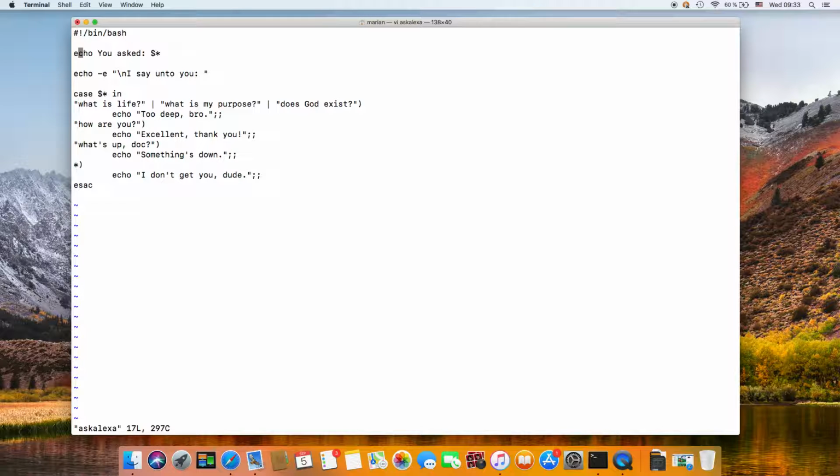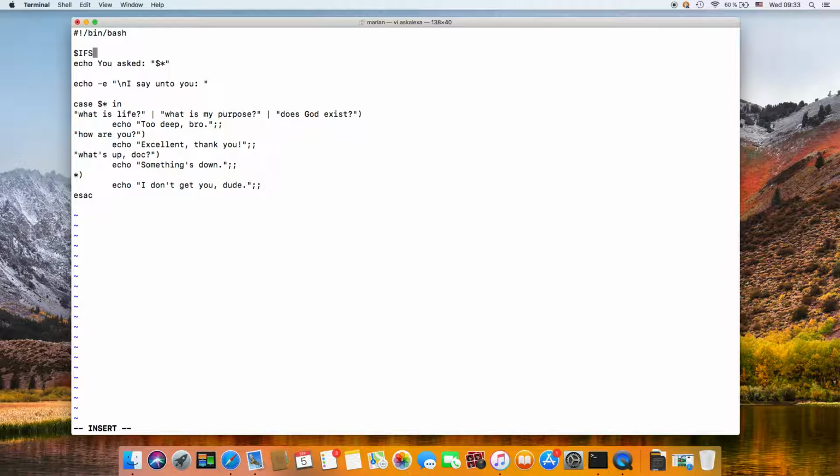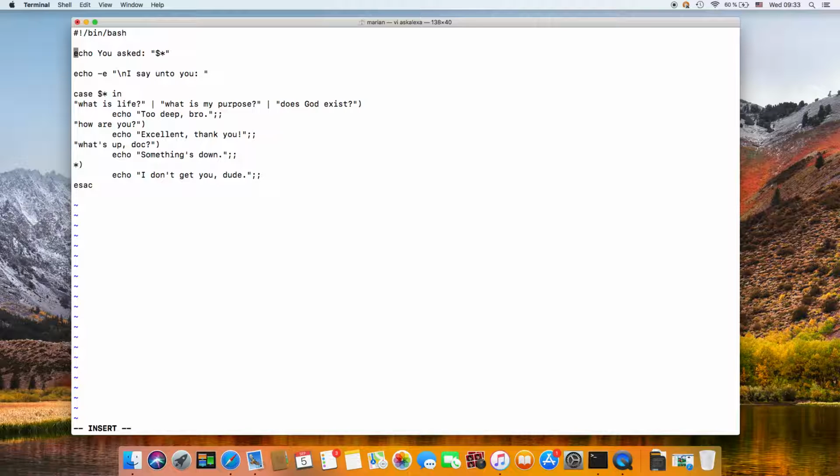Just to recap, the star parameter, $*, gives you the list of parameter values passed on to your script, separated by space, or when you quote the star parameter, it uses the first character in the IFS variable as a separator. But we are not using that here.